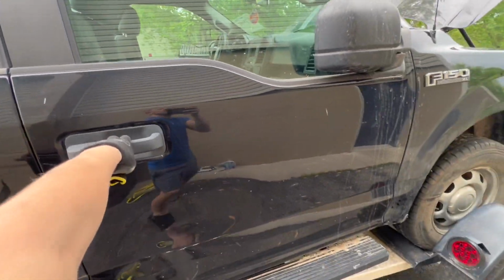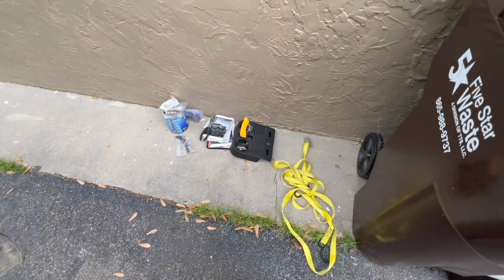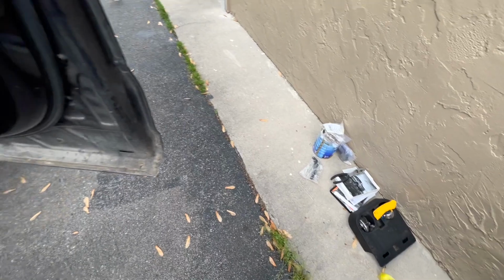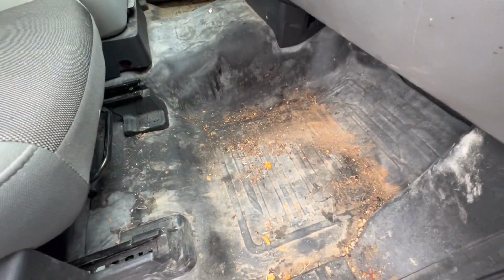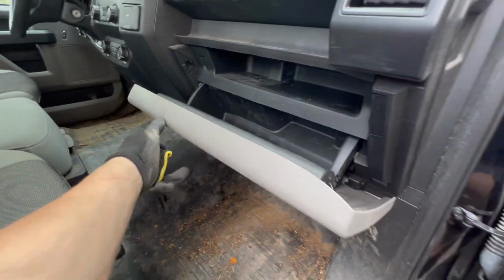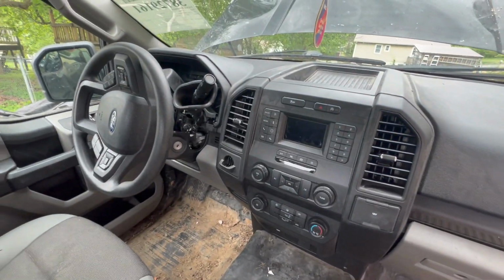Before we move on, let's go ahead and check out my wife's cleaning in here. She just removed all the junk, threw out a bunch of stuff. There's a couple things in here she left. We actually found a second key for this car, so that is huge. All this is gonna have to get all the seats removed, crazy clean, pressure washed, everything. But yeah, doesn't look too bad.